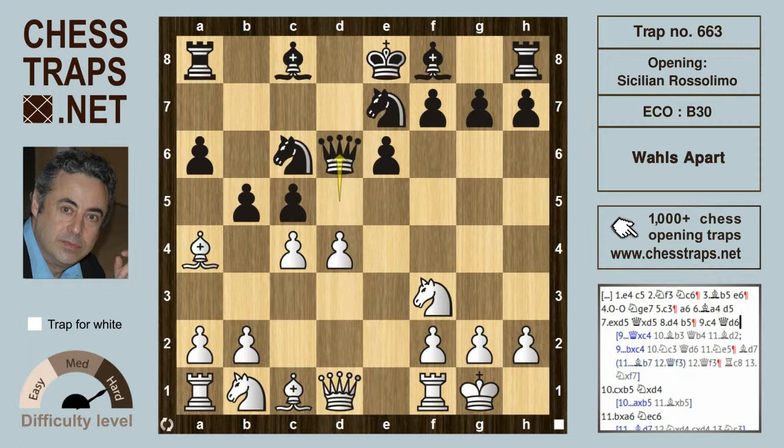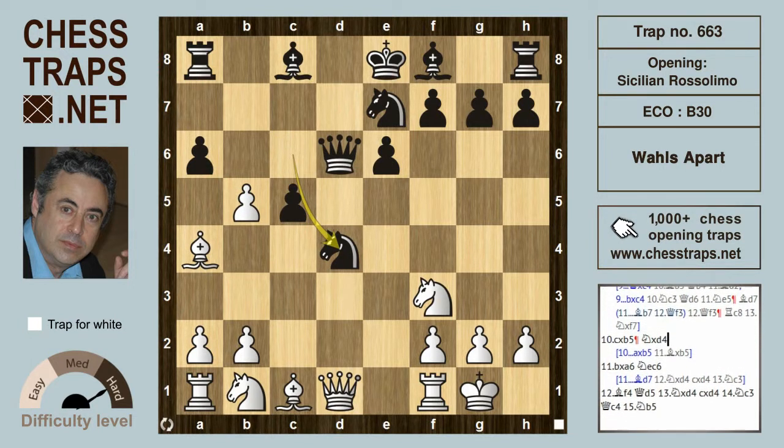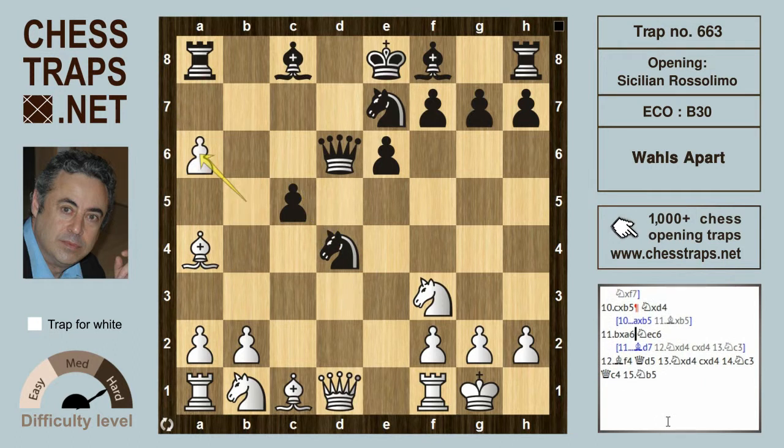In the game itself, Wahls against Rajkovic, queen d6 was played, and white continues with c takes on b5. Two choices here for black. A takes b5 is one choice, and after bishop takes on b5, white certainly in the driving seat. If instead of capturing immediately on b5, black can try knight takes on d4 first. Now b takes on a6 is check, and it's certainly not over here.